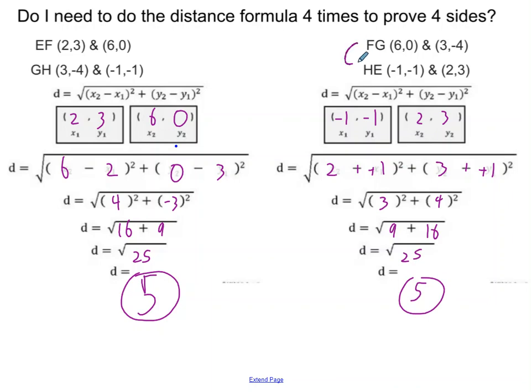So these two are naturally the same because they're opposite sides of a parallelogram. These two are naturally the same because they're opposite sides of a parallelogram. And then all four of them are the same because I found that the adjacent sides are congruent by once earlier using the Pythagorean theorem, but also using the distance formula.